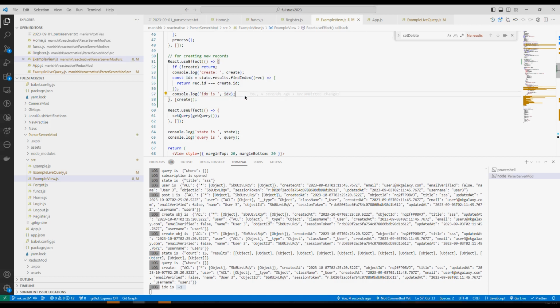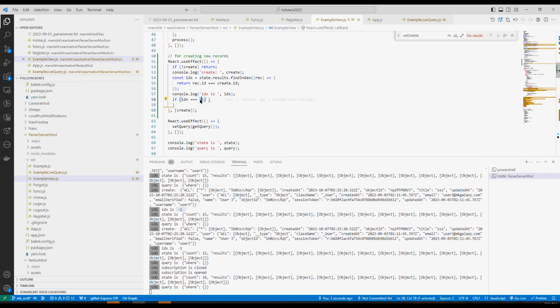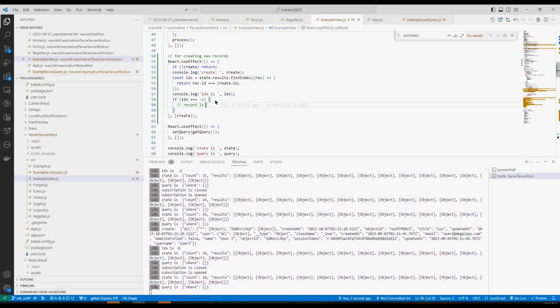Now what I will do, I will check if IDX is equal to -1. What it means, IDX equal to -1, is whether the record is present or not. If we have IDX equal to -1, tell me, is the record present or no?